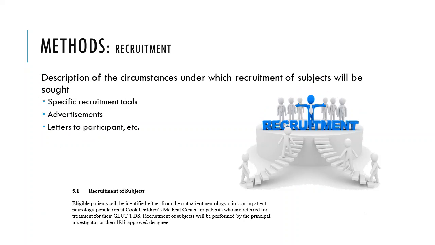Recruitment, this is something that's come up recently and I think will continue to come up, which is under the recruitment section, we have to tell the IRB about our recruitment methods. So if we're going to have specific recruitment tools, if we're going to utilize advertisements, if we're going to put it on the web, if we're going to send out letters, we need to, in the protocol, reflect exactly what our strategies are.